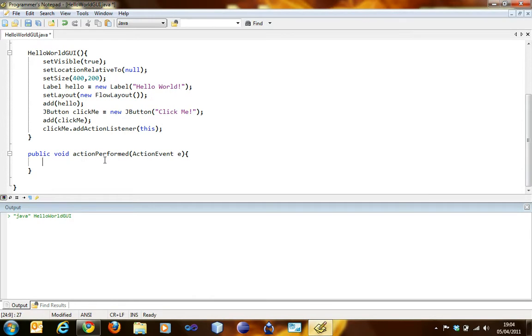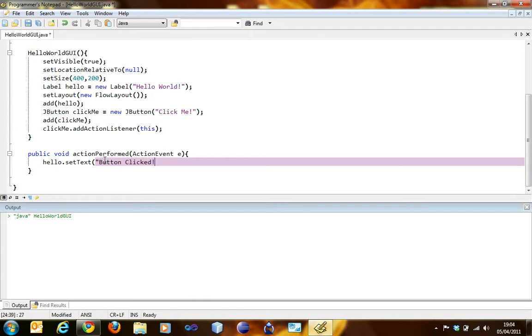So in here we want hello.setText("button clicked"). So if the click me button is clicked, then this actionPerformed method gets executed and hello is set to the text button clicked.